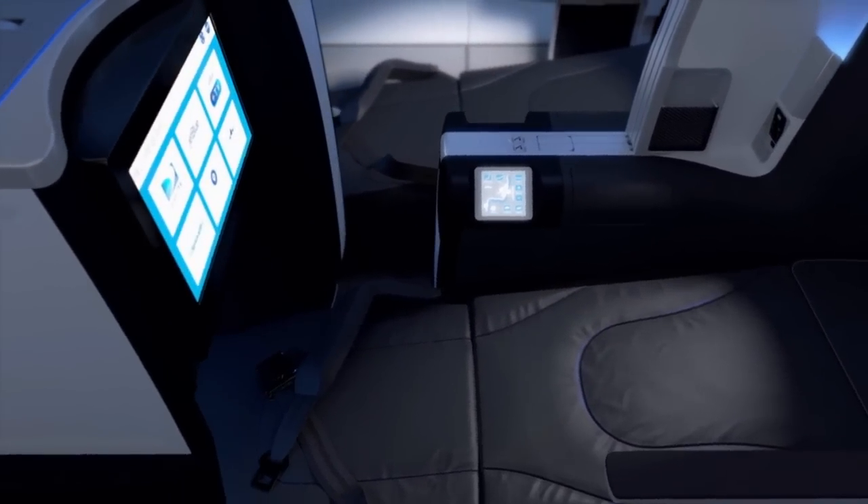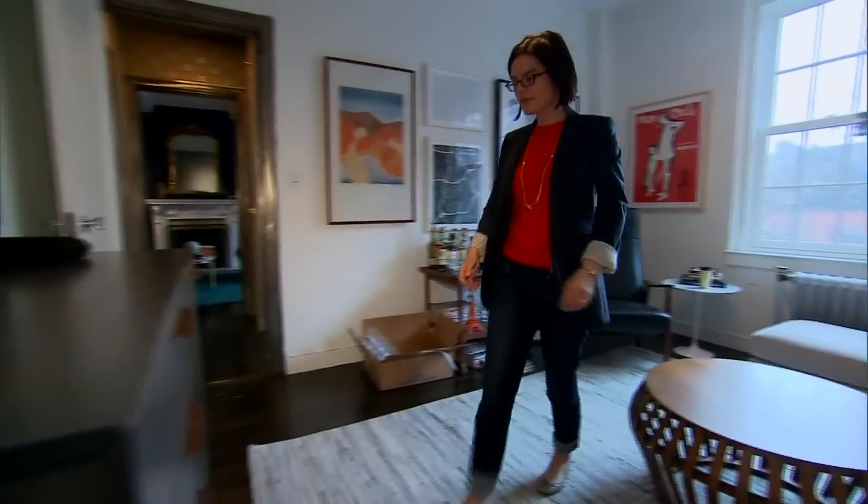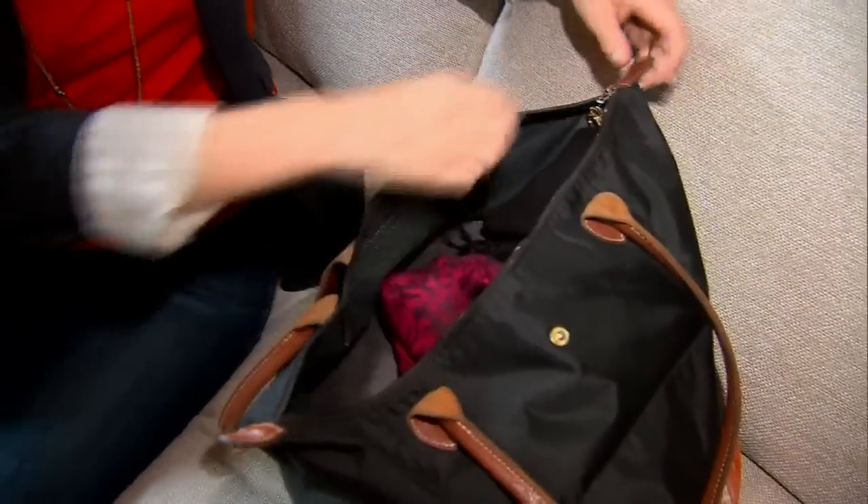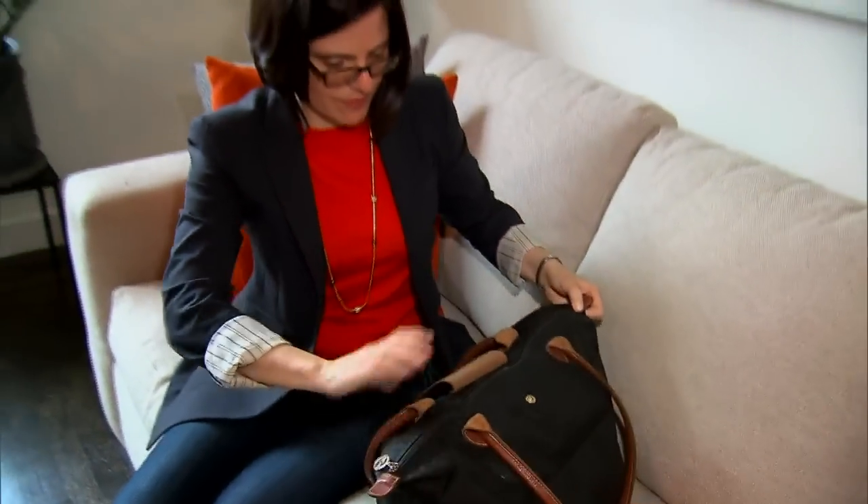But if you don't have access to that, the editor of Photos Travels says some simple steps can have you sweet dreaming while flying. A lot of people really like the aisle seat, but the window seat is the way to go because you can actually lean against the window and it gives you slightly more room.